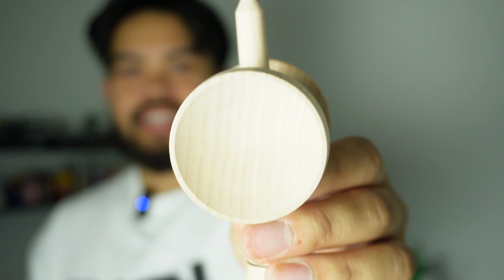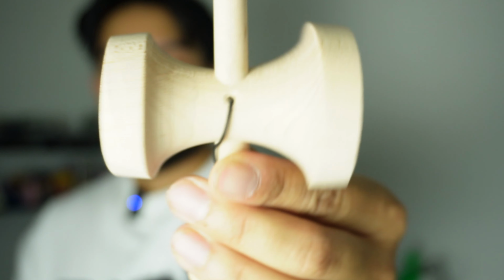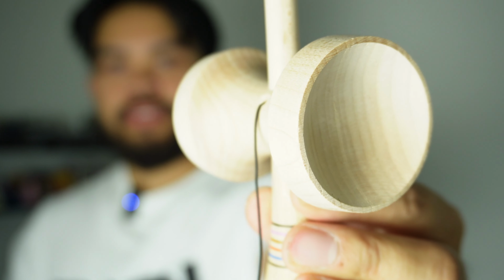Also really like the thin cup rims. They're not super thick, they're not super thin. They're just the right amount, kind of an in-between, going along with this idea of a really good all-rounder. Does it tap? I've seen Issac play with this thing and it taps like a monster. I'm not good at taps, but I can double tap, I can trip tap. So we'll see if he's just good, or if I'm just bad, or if this thing's good at taps.